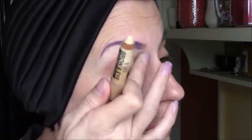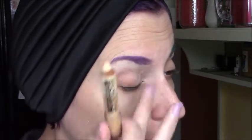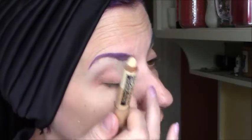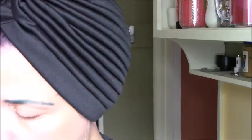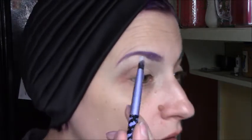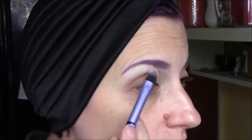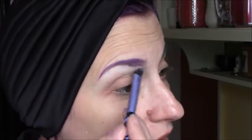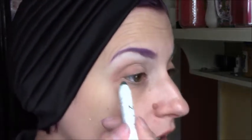Going in the inner corner and smoothing that with my finger, and then a little bit over the inner third of the eye. Take a matte ivory color. I'm just going to take a flat brush and set where I put that cream colored pencil. Then I'm going to take that same green pencil we used for the eyebrow, and I'm going to draw in a shape.